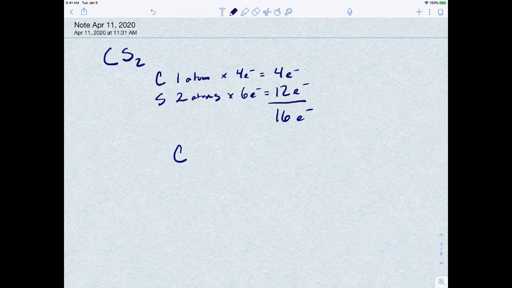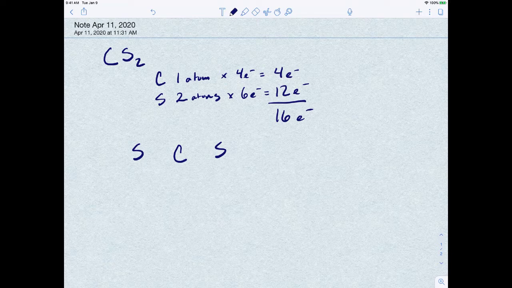Okay. Now, one thing I want to point out is that sometimes you will start drawing a Lewis structure and it may not work, and that's okay. That's part of the process. One of the things that we're going to talk about later on in this video and also in the next video is how do you evaluate one of these? How do you know if you're right or not? But anyhow, let's get back to this. So we're going to try this first one. We're going to try to put carbon in the middle because it wants to accept 4 bonds. We'll put sulfur on either side. Okay.